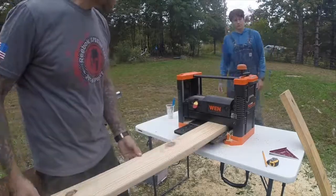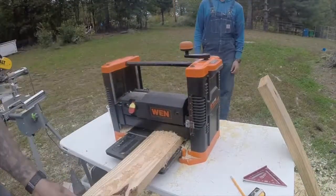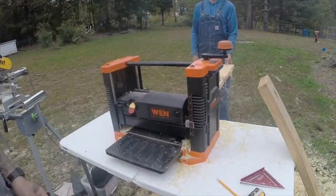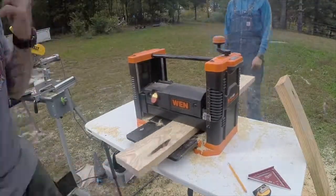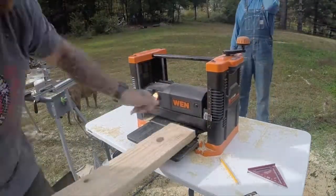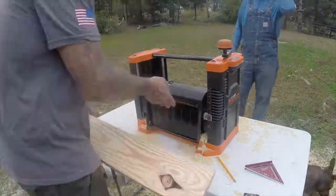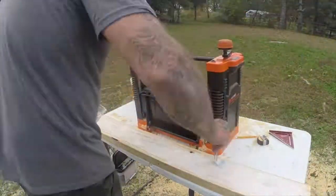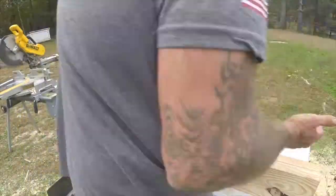Alright, so here we're planing the last couple 2x6s that are actually going to be the center support beam. We planed 2 of them down, lined them up evenly, screwed them together, then we cut them to length, and we planed the edges one more time while they were screwed together. That way they were almost like a true 4x6. They went together good, and you'll see when we put it all together, it really turns out nice.